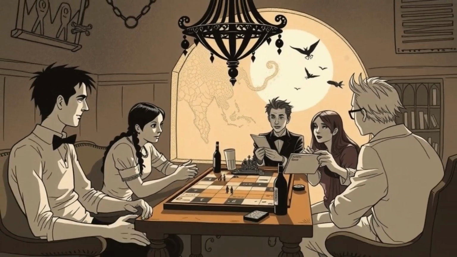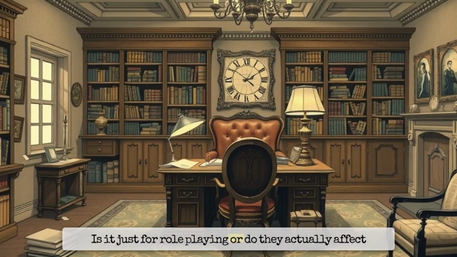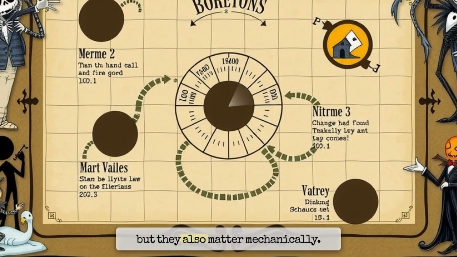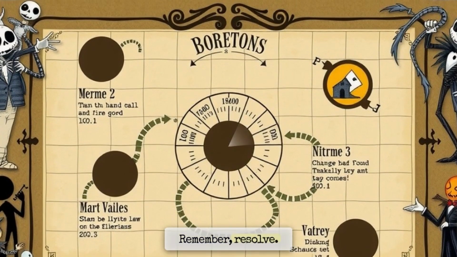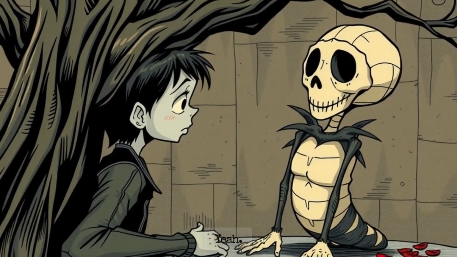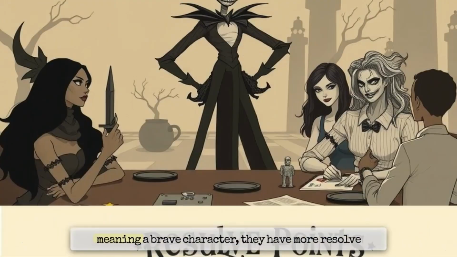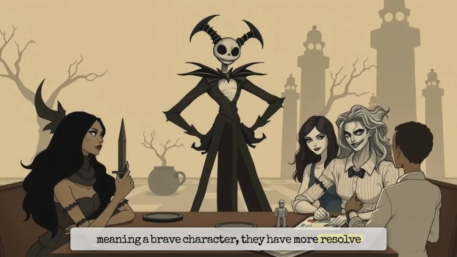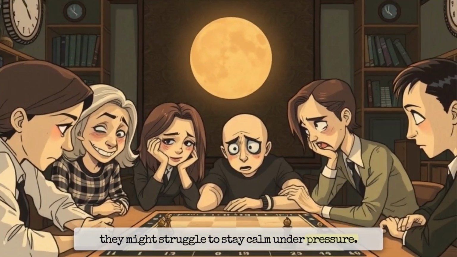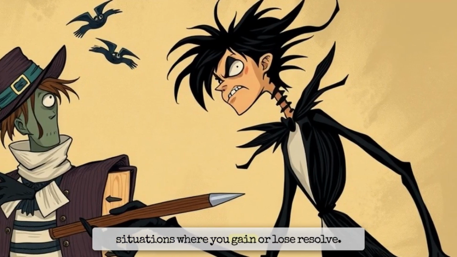It feels real. So we talked about these characteristics, but how do they work in the game? Is it just for role-playing, or do they actually affect things? Well, both, really. They can help with role-playing, sure, but they also matter mechanically. Remember resolve? Right, that inner strength you use to push through or resist stuff. Yeah. Your characteristics determine how much resolve you start with and how easy it is to get more. Meaning a brave character has more resolve and wouldn't get rattled as easily, but someone who's timid might struggle to stay calm under pressure. Exactly. And the game master can use your characteristics to create situations where you gain or lose resolve.